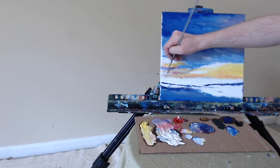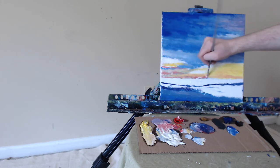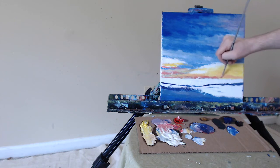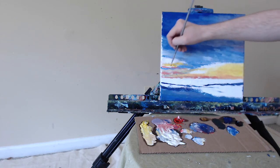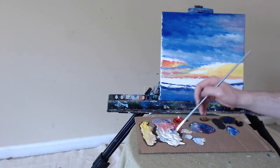We just try to get the overall impression correct, the overall colors right, the composition intact, get the basic perspective and shapes in the right areas, and loosely the right colors, maybe pushing things here and there artistically as we feel, and the rest of it will work itself out.